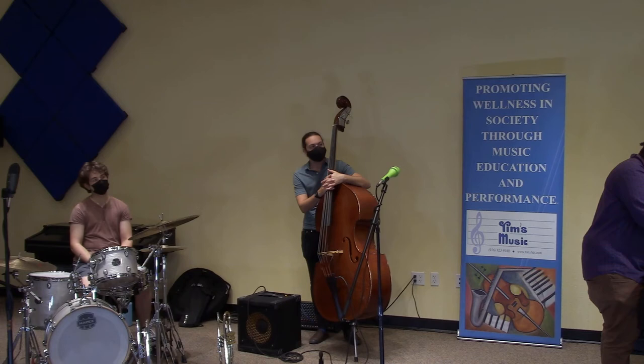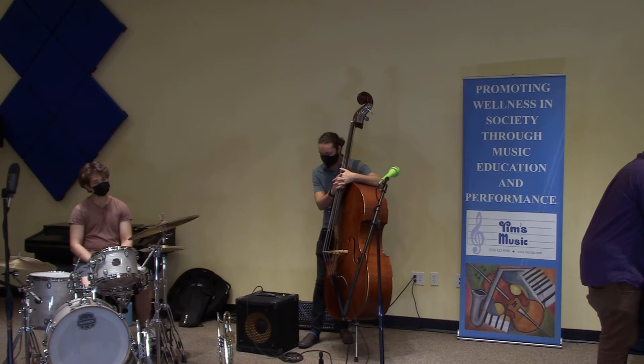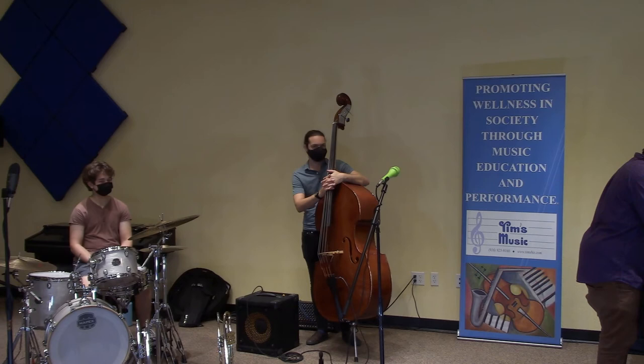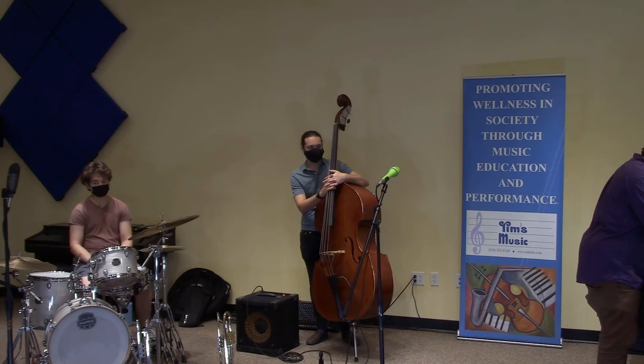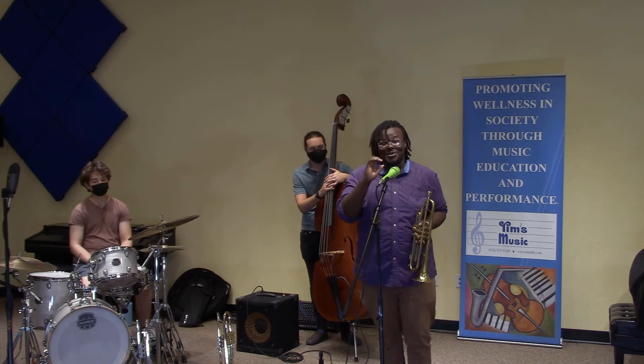This thing feels amazing. I was playing it just a second ago. I was like, that is so different from the tune I just played. Let me get that in there. Oh, wait, righty tighty. Yes, there we go. I think what I liked about it the most was I didn't play the horn before I put it in, so when I set up to play and felt the difference, it was ridiculous.